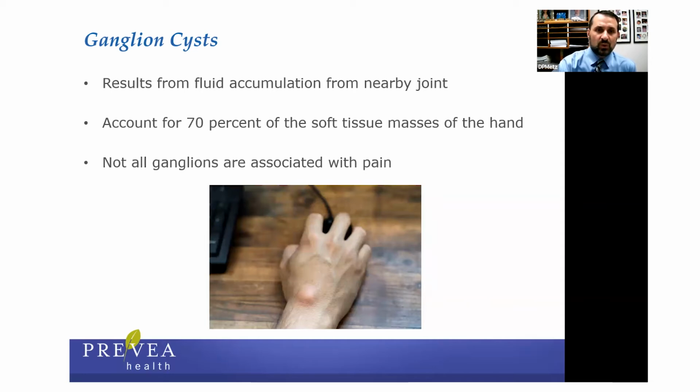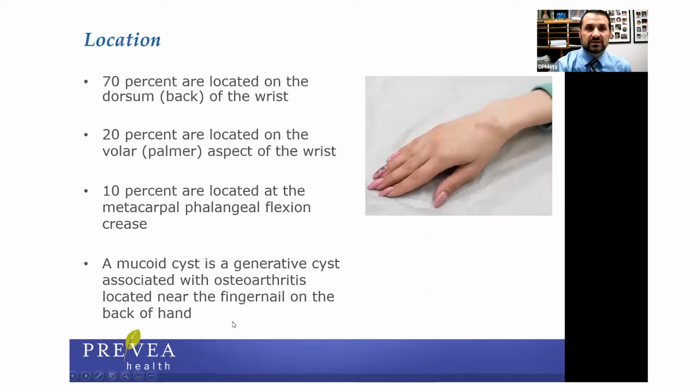So when it comes to cysts of the hand, let's go to the next slide. The most common area, if you look at the wrist on the right side here that I'm going to circle, you can actually see it closely here. This is pretty classic for a ganglion cyst. There are actually two little lumps here, so this is called a bilobed ganglion cyst.